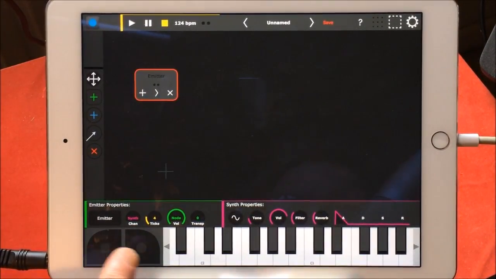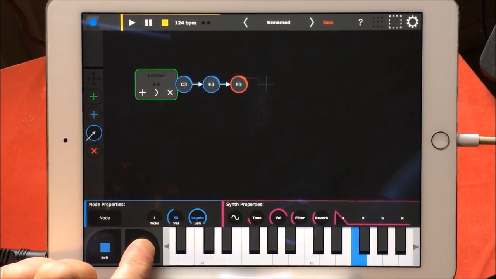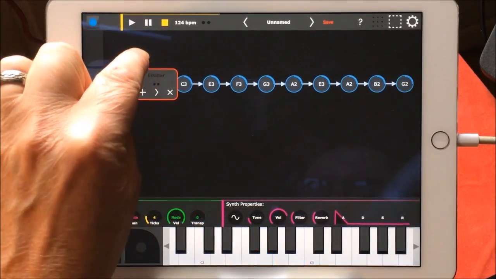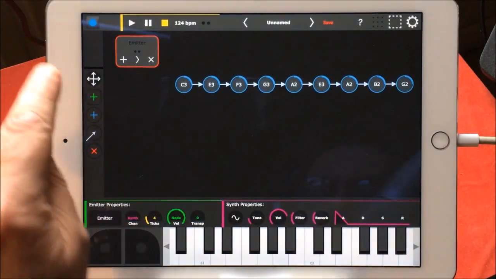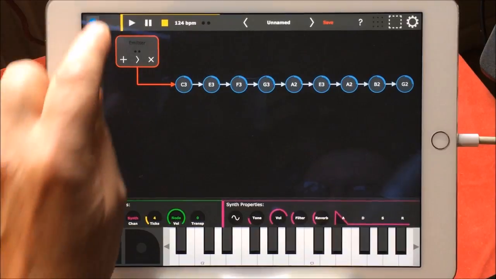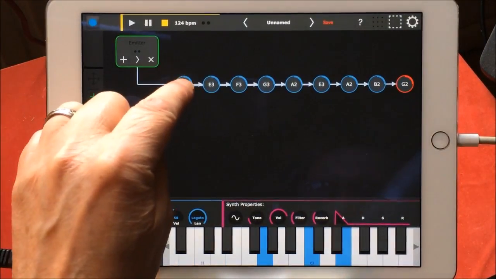You can do this either with the keyboard, like I said, but I'm going to hold record, make sure my connection tool is selected, hold down record, and add some chords instead of notes. So instead of having it just playing notes, I can have it playing chords too. So let's connect that, and let's connect this one back to this one here.